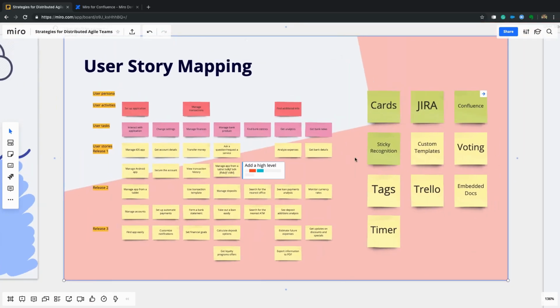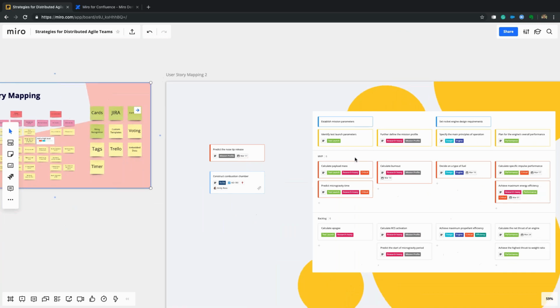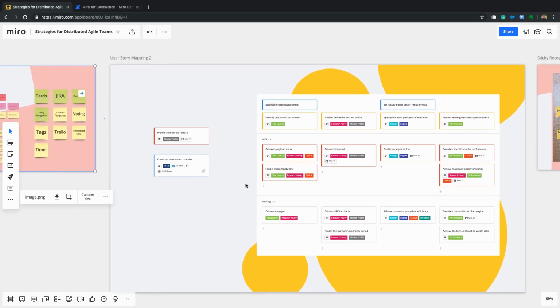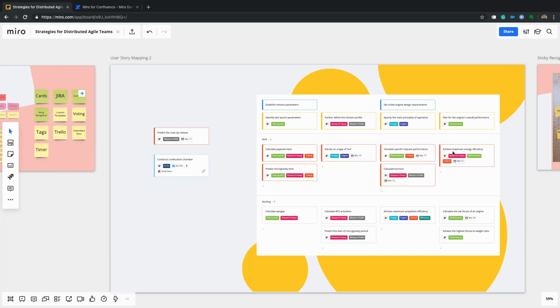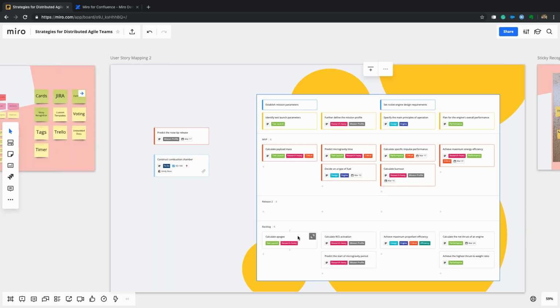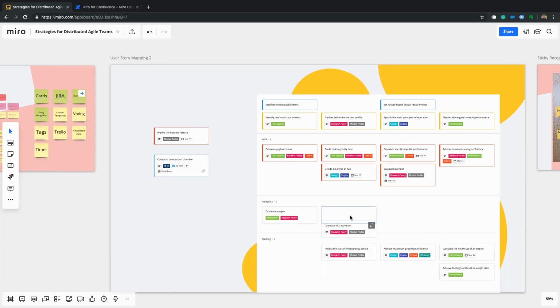The card integrates with our user story map framework. It's one of our interactive frameworks, which is kind of the direction that Miro is going in general as a tool. And if I move my cards around, you can see that it's not just a shape, this white box. It knows that it's a user story map. I can add in a new release down here at the bottom and add cards to it.